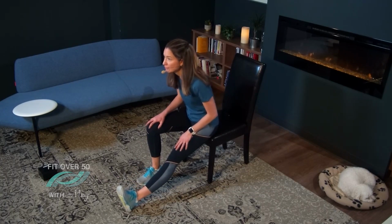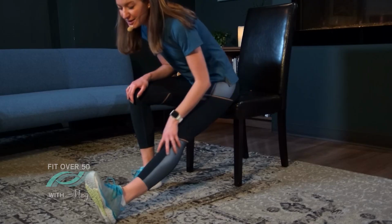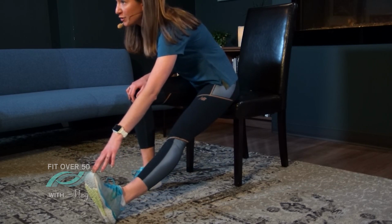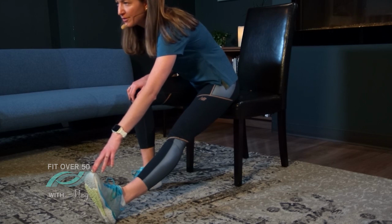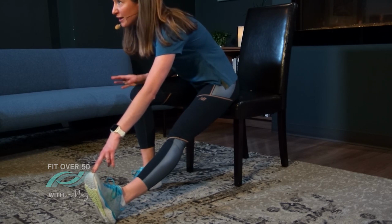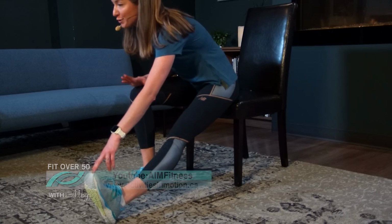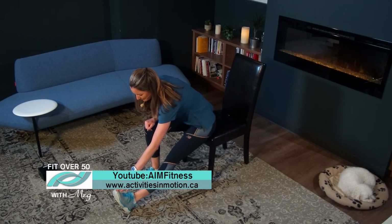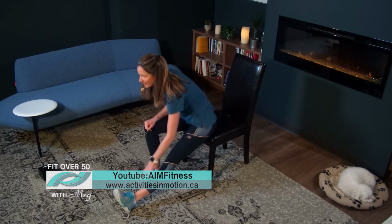If you have pain in the back of your legs, if you get cramps at night, and if you go for walks and you find that your legs are really tight after, then this is a really good stretch to start doing a few times a day. Hold it for 30 to 60 seconds. Good. All right, good. And then come on up.